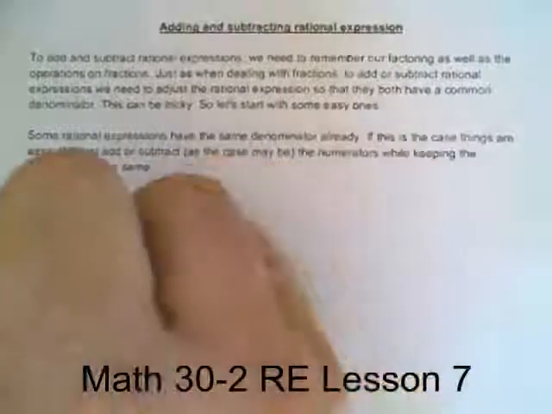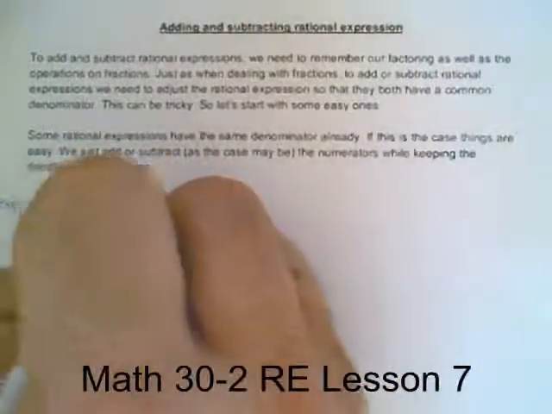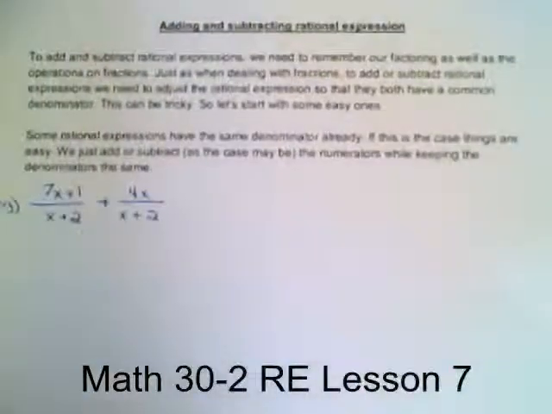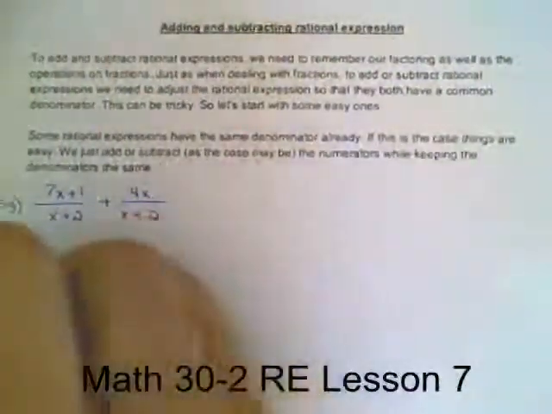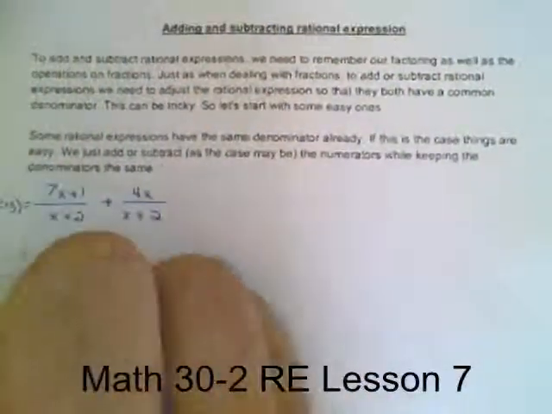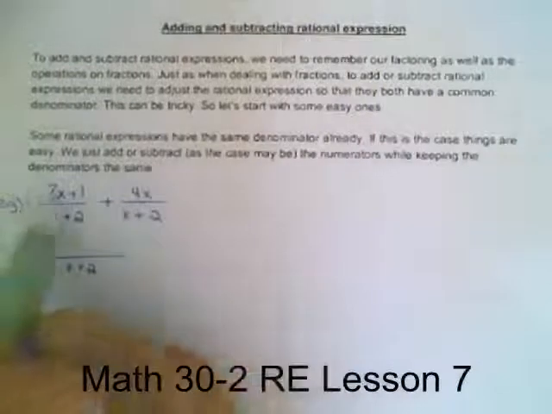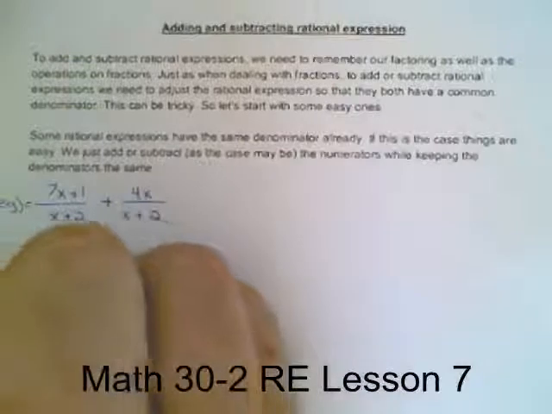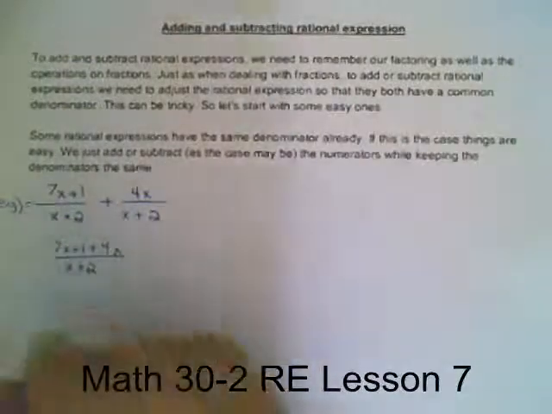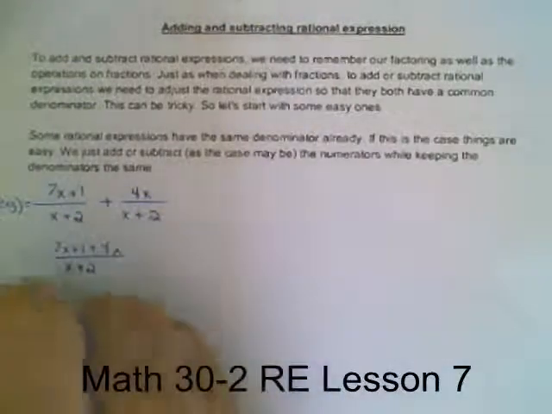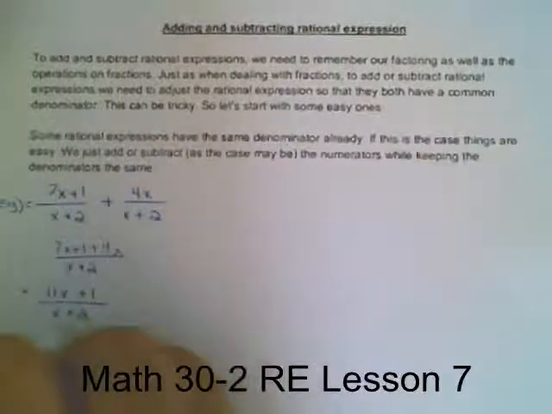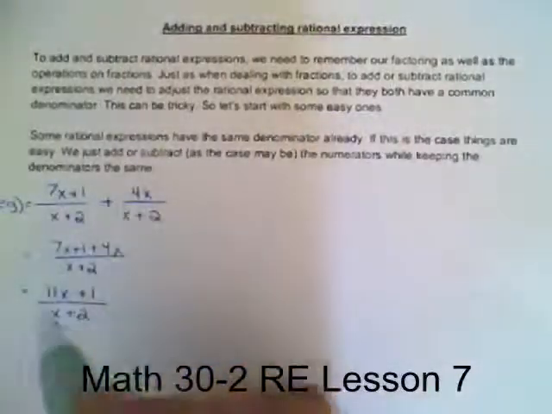To add or subtract rational expressions, you need a common denominator. And to find the common denominator, you have to factor first, okay? So there's a variety of different ones, and we're just going to start slowly looking at ones that already have a common denominator. If you already have a common denominator, same with fractions, you just add or subtract the numerators as appropriate. There's a couple things to remember.